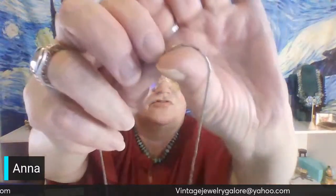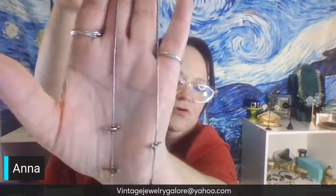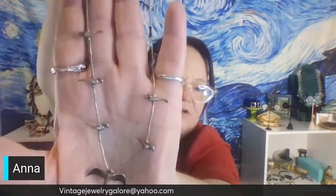It's nice. It's a 13 bird. It's a fetish bird necklace. I think it's 25 less than I did. This is vintage liquid silver. You have the larger bird and the 12 smaller. It's a liquid silver fetish bird necklace. That's the back. Let me hang it up and see if anybody's interested in it.